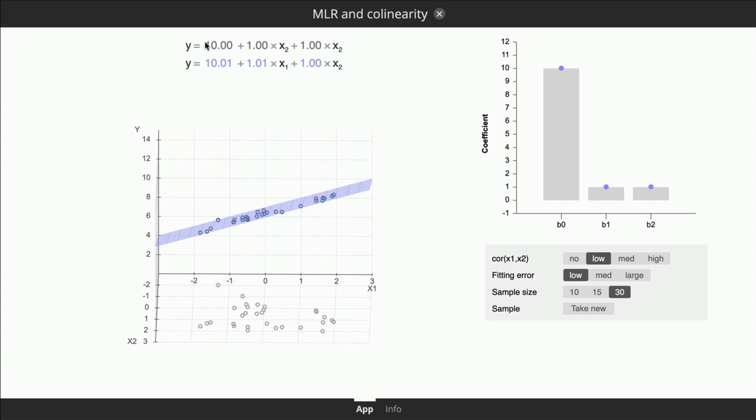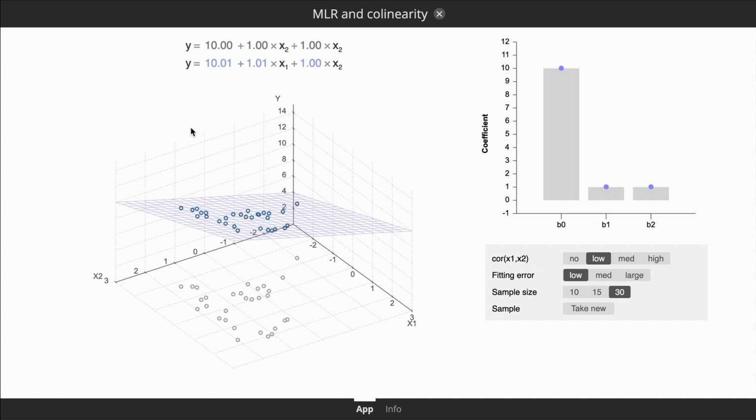Yeah? The two equations you see here, the first equation, it's our expected values. It's theoretical values that I use to generate this data. And this is the fitted values. And then you can see that in this case, the fitted values are pretty close to the expected values. So in this case, we have a very good agreement between the fitted model and the theoretical model, the real model.